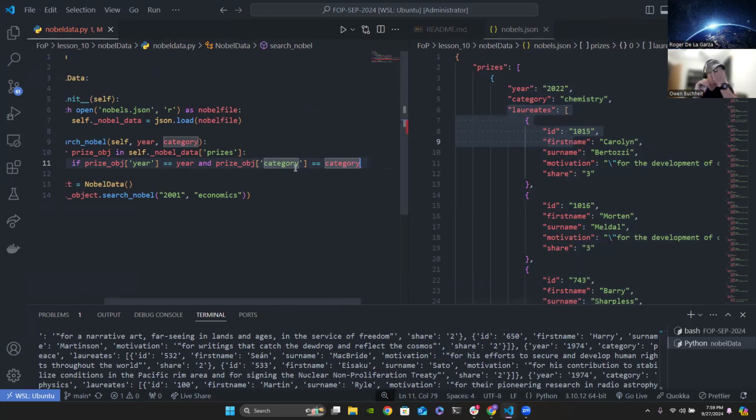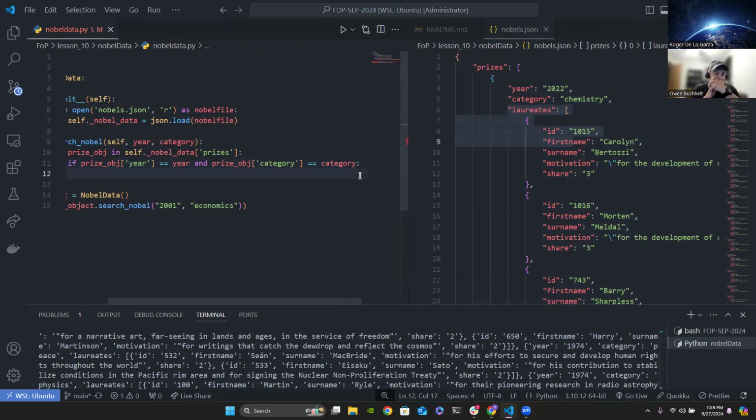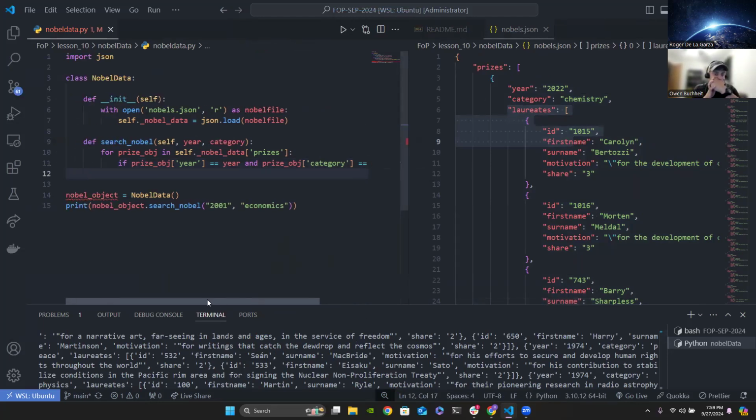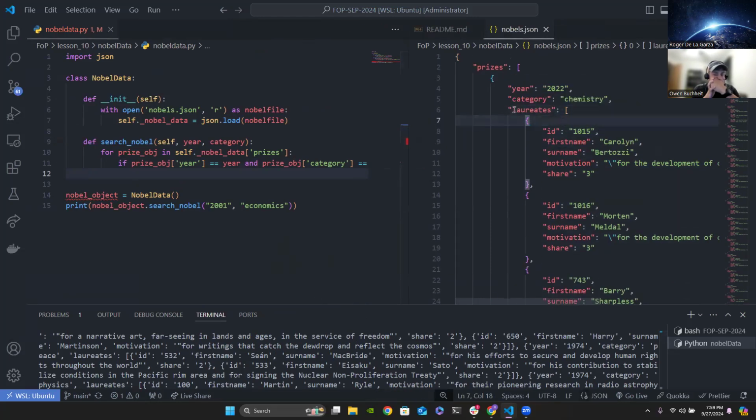So once we've identified that, hey, check it out, the year matches, the category matches, that means we can go within the laureates. We want to grab every single person. Notice that laureates is the key and the value is another list.